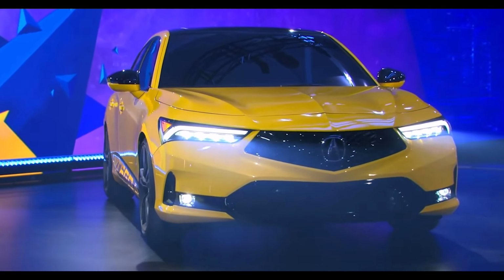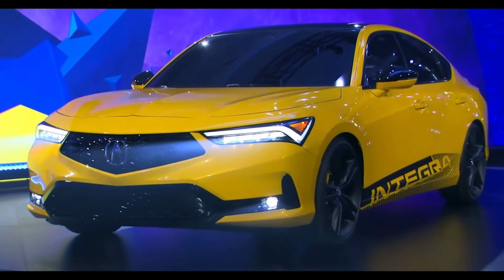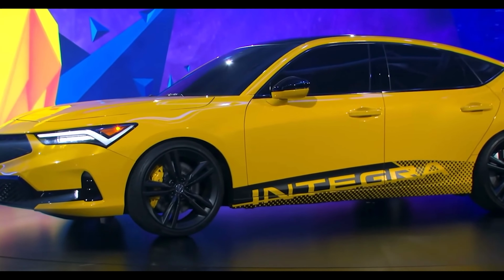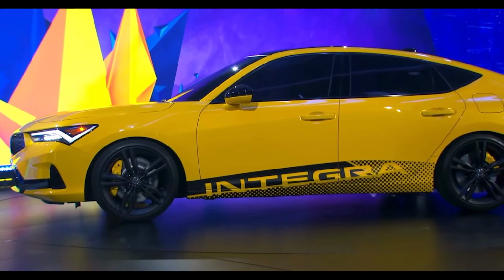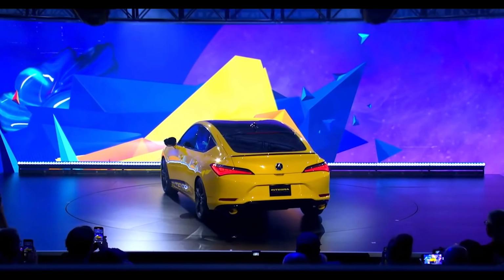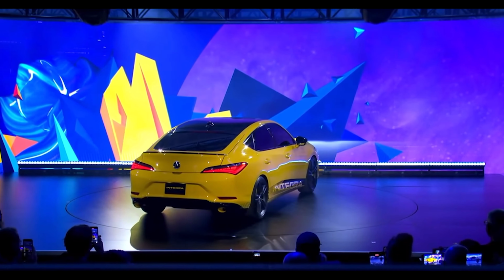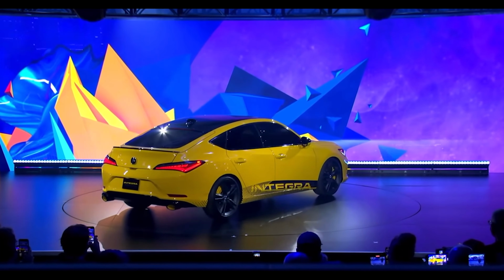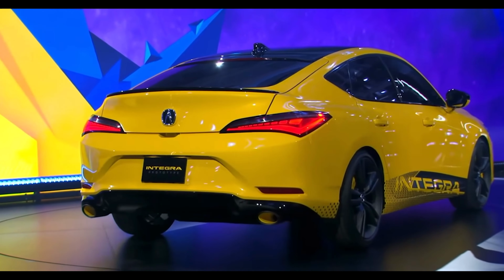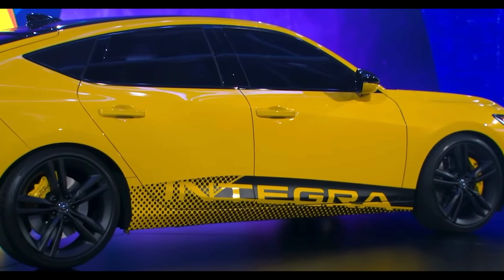The next thing I want to touch upon are the body lines. So I think this is what kind of killed it for a lot of us, those body lines don't pay any homage to the original Integra at all. Right, so we know it's a four-door, we get that. We know that there are four-door Integras released in the past. I mean, that's not the end of the world, but the body lines simply do not pay any homage to the original design at all. You know, guys, and in my personal opinion, it kind of just looks like a newer ILX. I hate to say it, but the Integra just doesn't have that wow factor how it used to, or at least what we were expecting it to have.